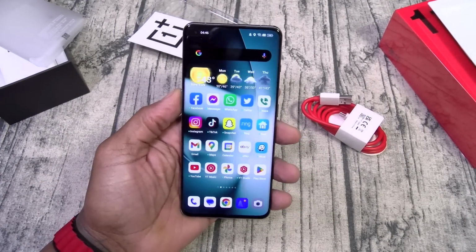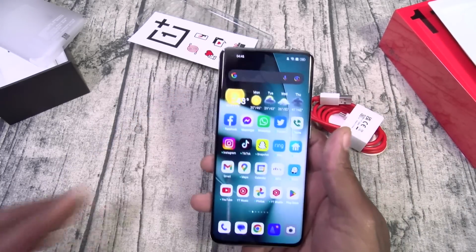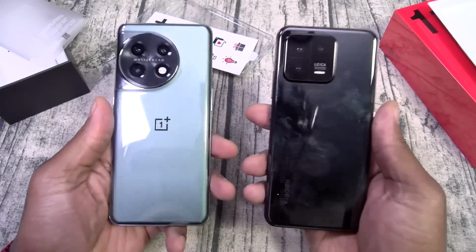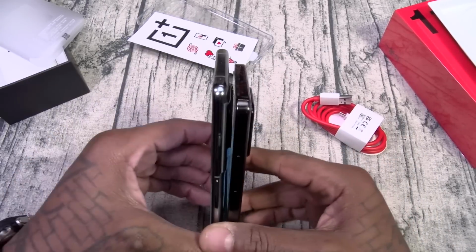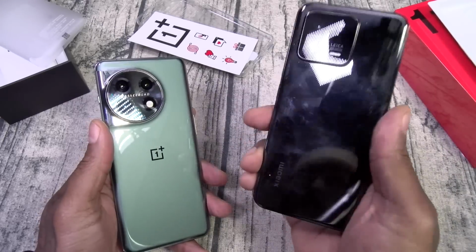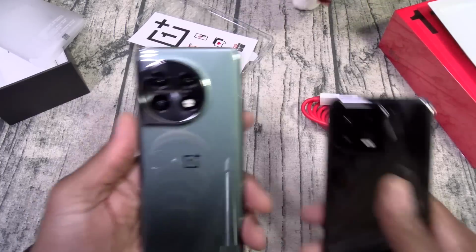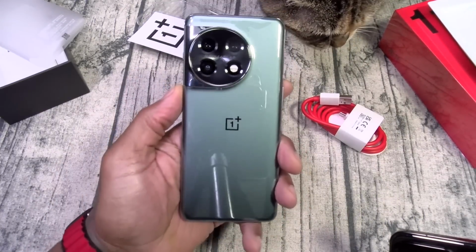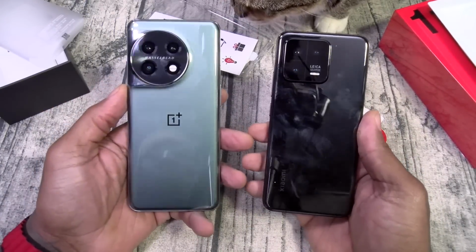Now, as you can see, I've been using this phone for a couple of days, and I'm gonna keep it real with y'all. This is a great phone. My only concern, like I said earlier, is this. The Xiaomi 13 is the same price. Now, of course, the OnePlus is a little bit bigger, but the Xiaomi does have wireless charge. It does have an official IP rating. It has reverse wireless charge, and it has an IR blaster. Now, the OnePlus does have a bigger battery with faster charging speeds and a Quad HD display. The 13 doesn't have Quad HD display. Okay, so it depends what's more important to you.